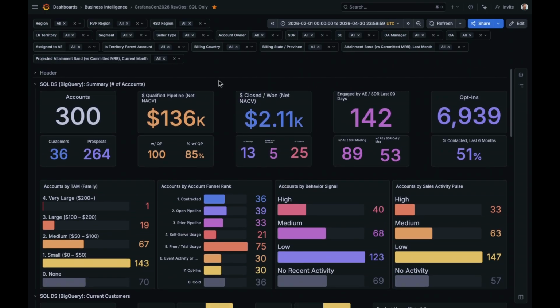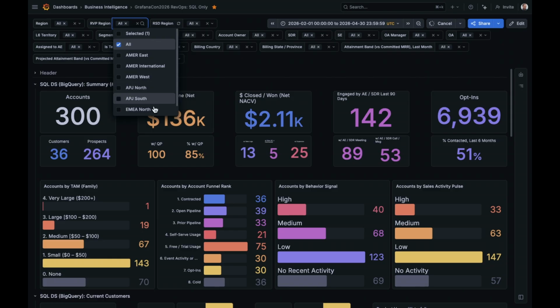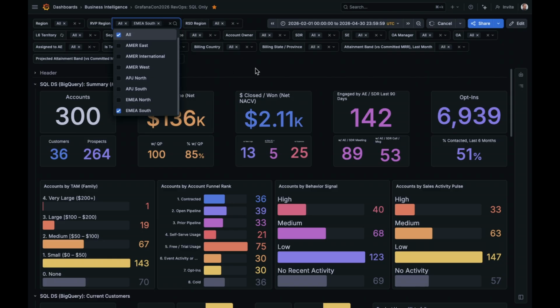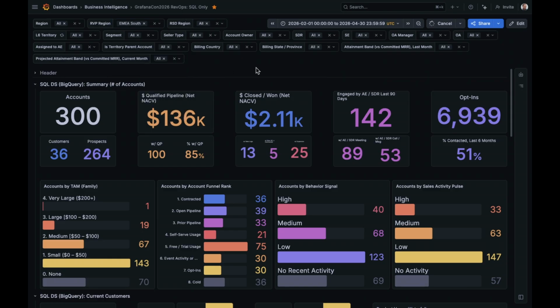And more importantly, this has got over 15 different dimensions at the top here where this data can be sliced and diced, and different people can get in and slice it as they need. So our execs who own large teams or smaller teams can focus in on their region or their sub-region, and then they can see if their teams and their region is on track and lean in and help where necessary.